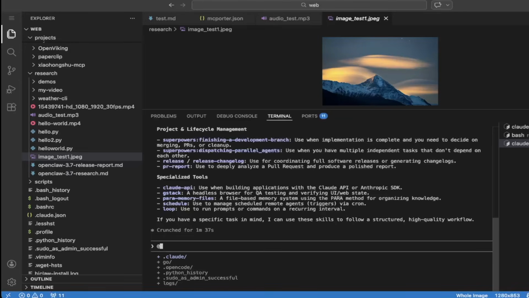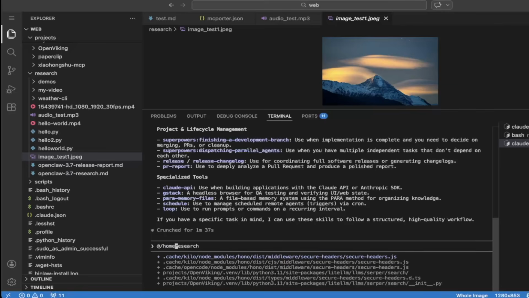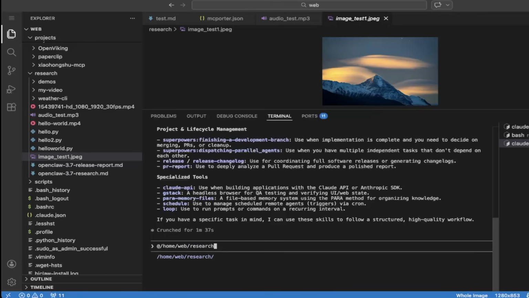So for example, we want to load the image. Basically, you can just load an image by adding an @ symbol, and then you can search for research, and then let's say there's a test, image test. So you can see this image.